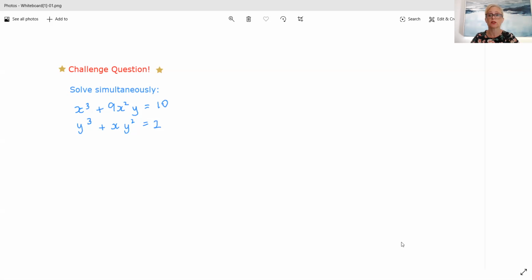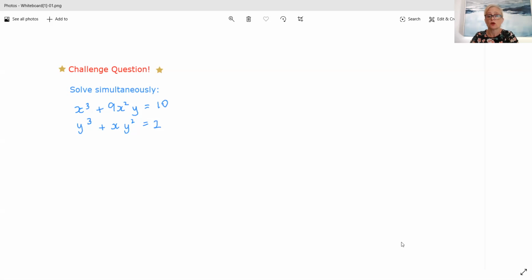Substitution can also be used if you have one linear equation and a non-linear equation, because the linear equation you can rearrange and then sub into the non-linear one. What we're dealing with here, though, is very definitely non-linear. It's not even quadratic. Definitely, when you're looking at this, you've got to think through your toolkit of things that you've got available to solve.